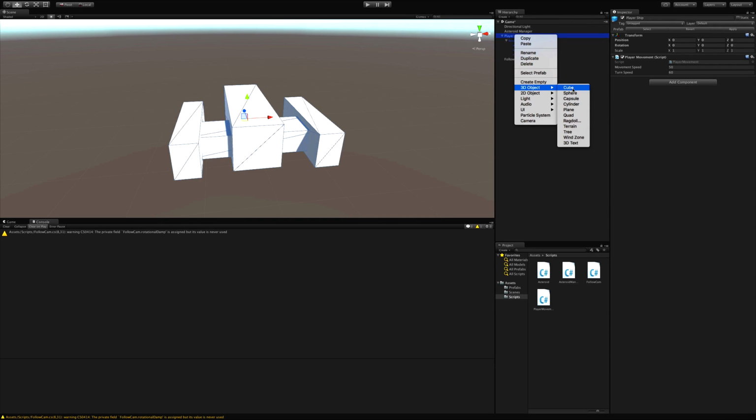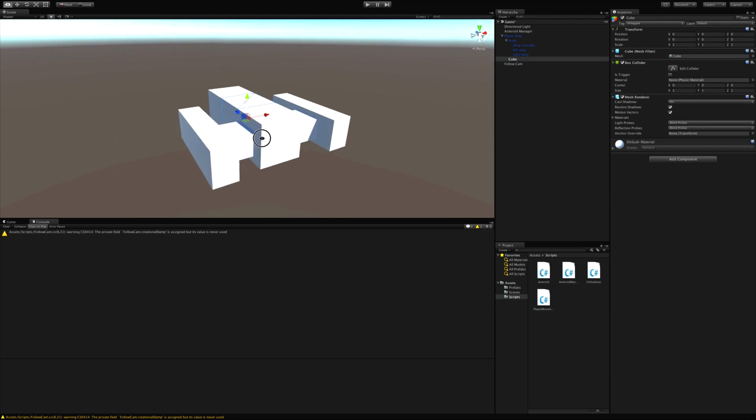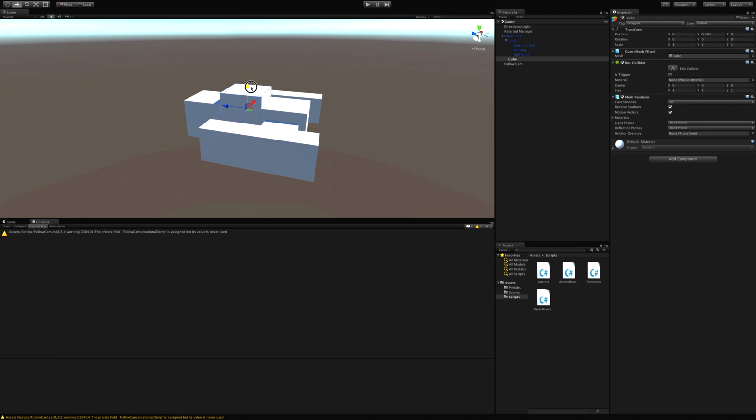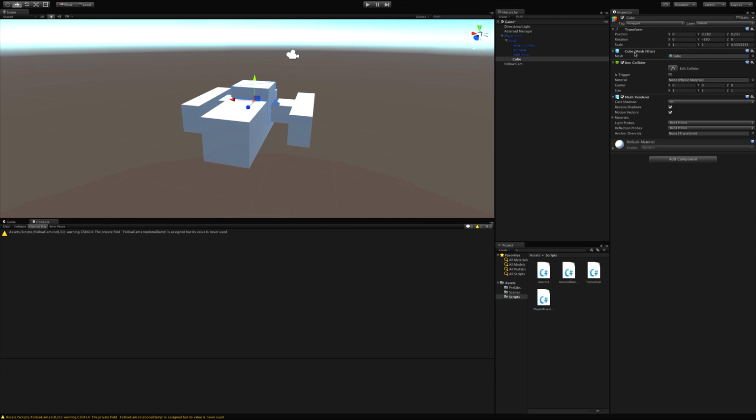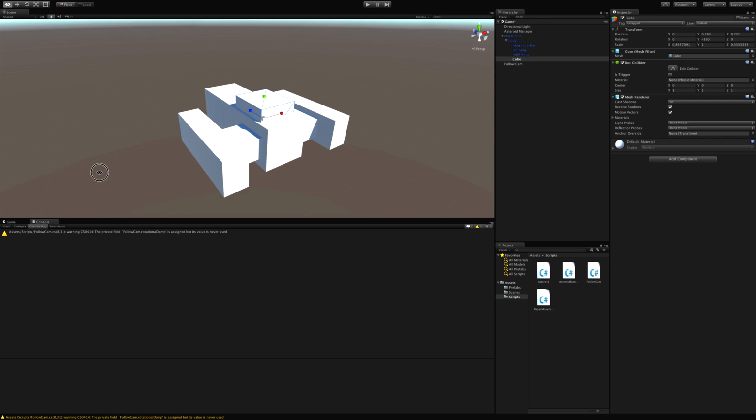So I'm going to create a new cube. I'm just going to rotate it a bit. I want to move it up. And this was actually supposed to be part of the body, which is fine. It really doesn't matter. I'm going to move it back a bit. I'm going to make it a bit thinner. Not much. Let's click on the scale, bring it in a bit. Good enough. It's just to show what the top of my ship is.